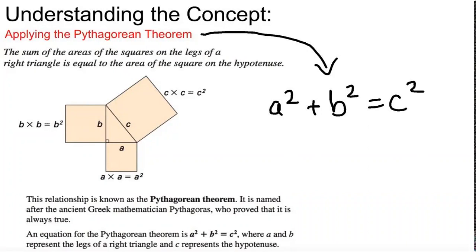And of course, we know by now that A squared plus B squared will give us C squared. Those are the areas of the squares. Remember that the area is length multiplied by length. And the two small squares, if you add them together, will be the same size as the bigger square. And this applies across the board.